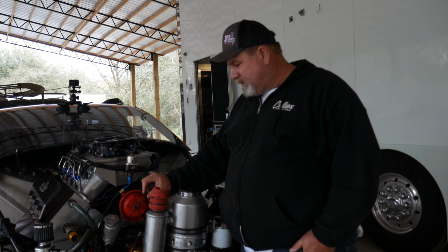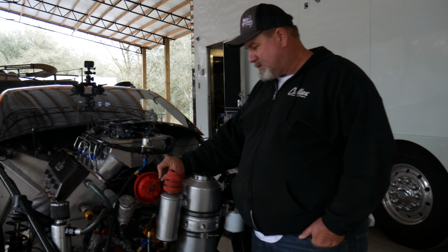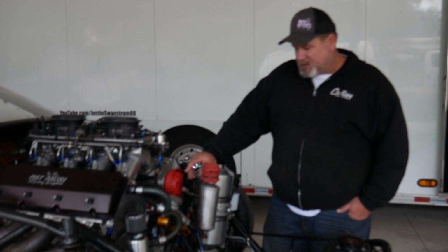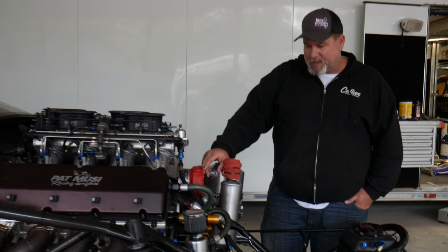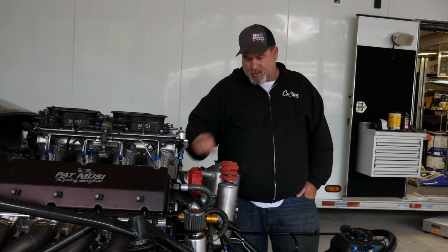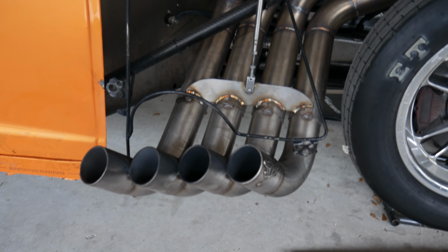I think really 99% of the problem is going to be inside this MSD distributor. Something backed off in here. I was in this distributor probably a little over a year ago. Just tightened everything up, replaced everything, and I Loctited all this kind of stuff. I always put Loctite on it, but something has definitely backed off. This is all bad right here. I do remember when we was in Georgia, we took this off and looked, and I grabbed it and rolled it, and I knew that wasn't right. So I just knew before we tore the motor out, we were going to go ahead and check it.